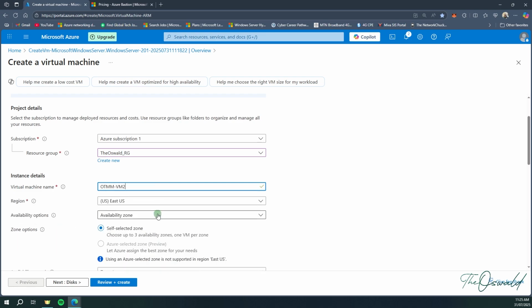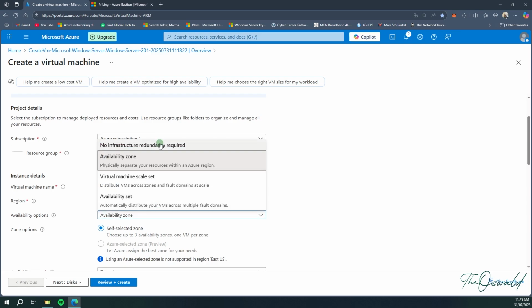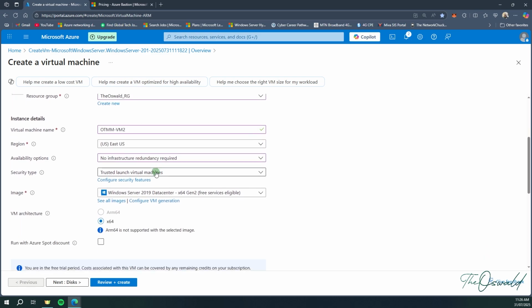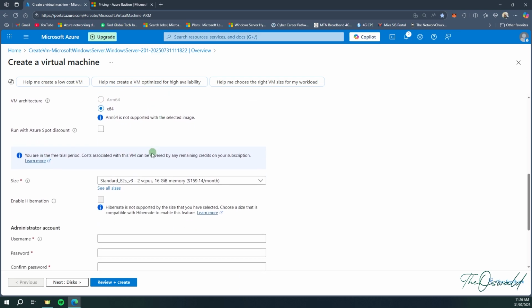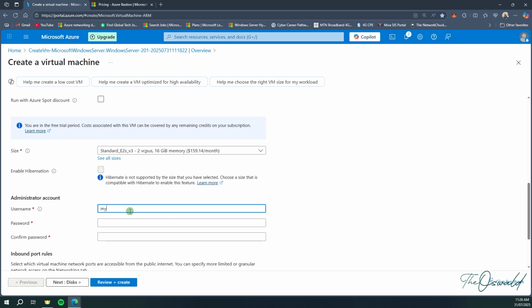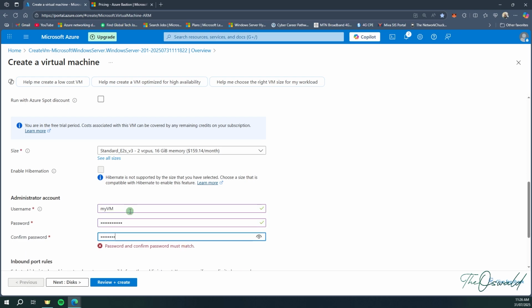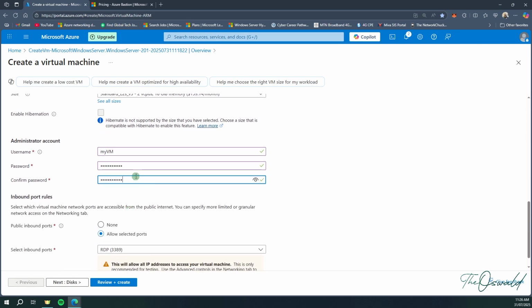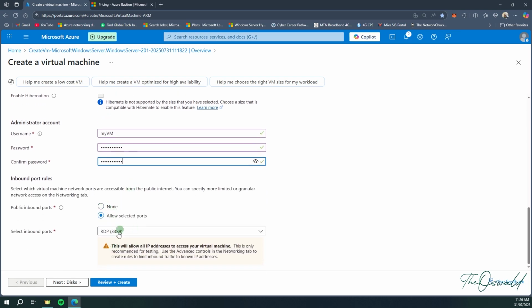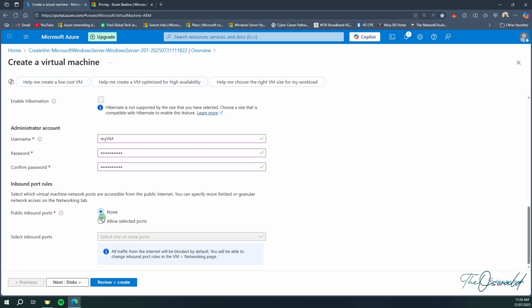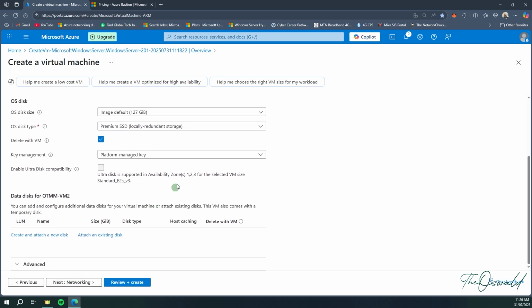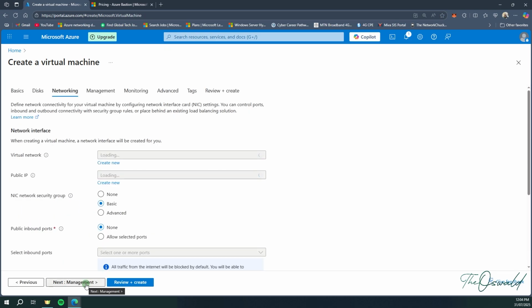East-US also, and I do not want to use any redundancy. So now it's in East-US, it means I can use that virtual network also. So I'll leave everything here as it is. Okay, that's good enough. And I'll give it the same username, then give it the password. So here we have confirmed our password. The ports, I wouldn't allow any ports. The idea is that we will not be exposing our RDP or SSH port to the internet. So turn this on. Leave the disk as it is, nothing extra here.